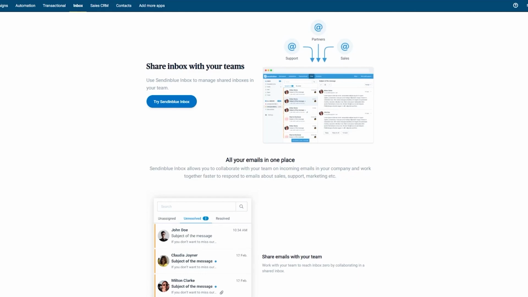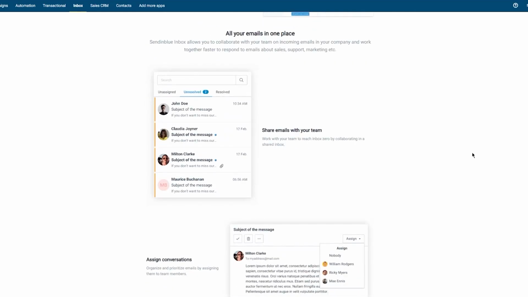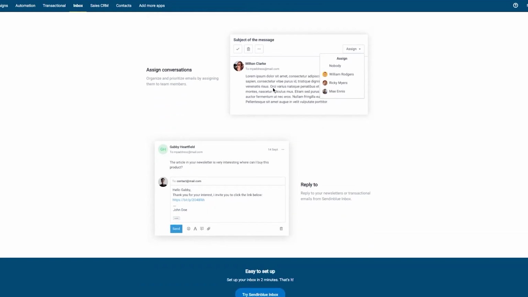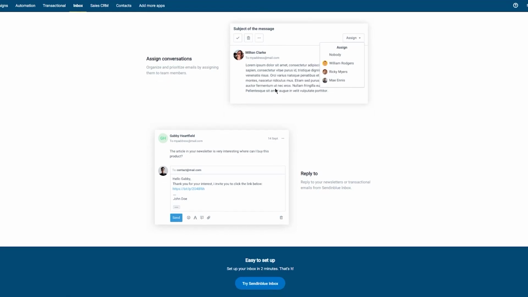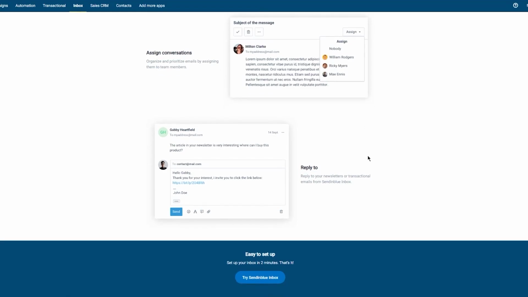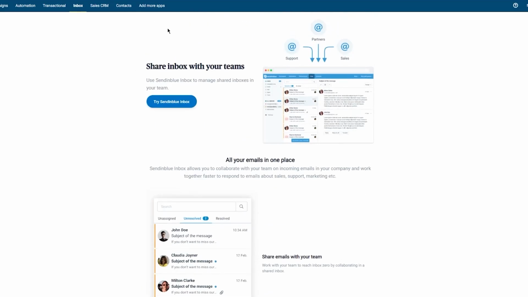And obviously, you can share emails with your team, okay? Work with your team to reach inbox zero by collaborating in a shared inbox. Then obviously, if you come down here, assign conversations, organize and prioritize emails by assigning them to team members. You can also reply to your newsletters or transactional emails from your Sendinblue inbox.